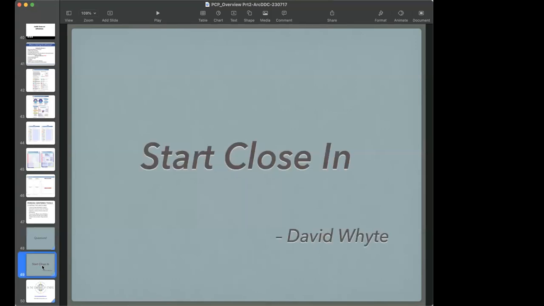Well, while people are thinking, I want to honor people's time, but I hope that you can all bear with me with another poem that I think is resonating for me around how do we actually think about planning for ourselves or planning for others. And this poem, Start Close In by David Whyte, I think embodies some of that. And it's a bit of an introduction into us thinking about what good facilitation looks like next month.